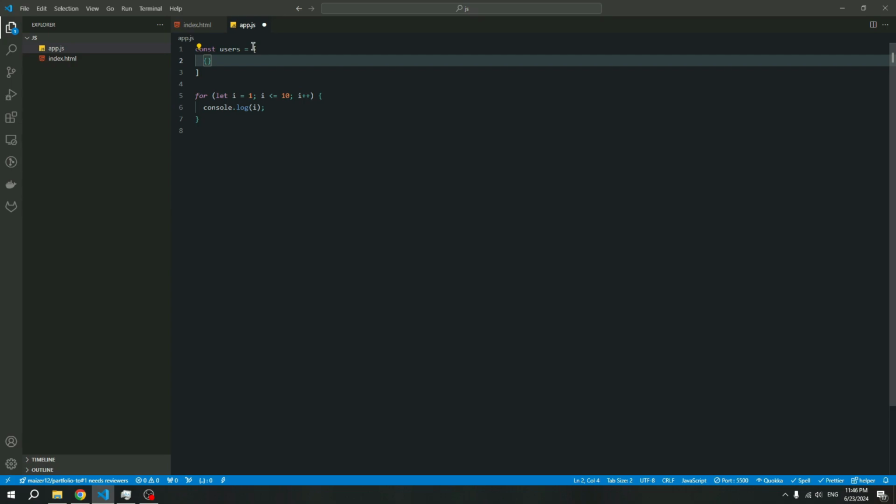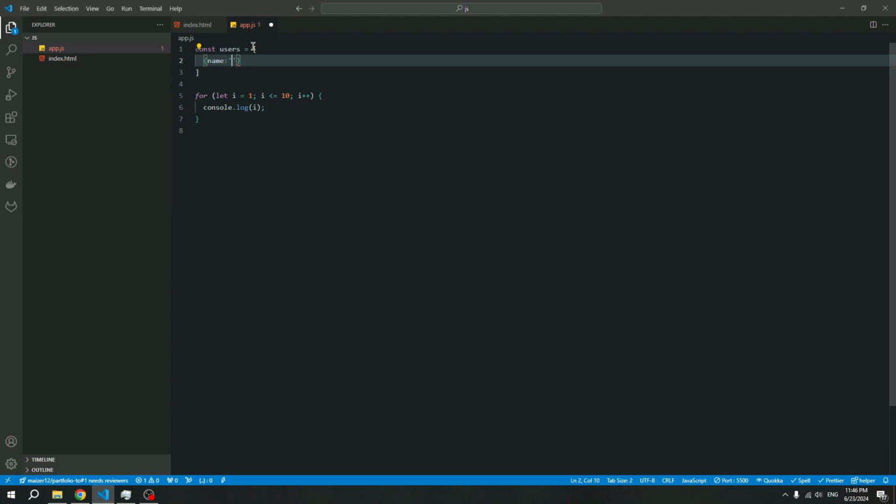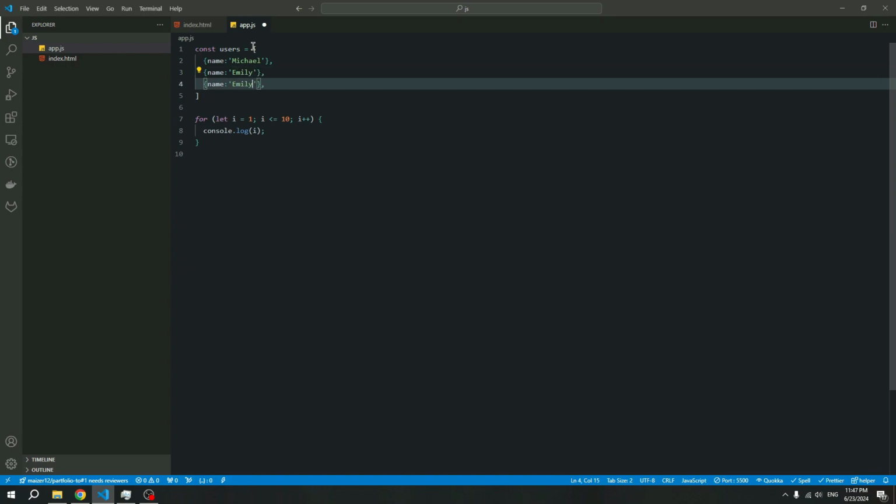And create objects with a property like name, we can use Mitchell, and Emily, it doesn't matter, and also John.